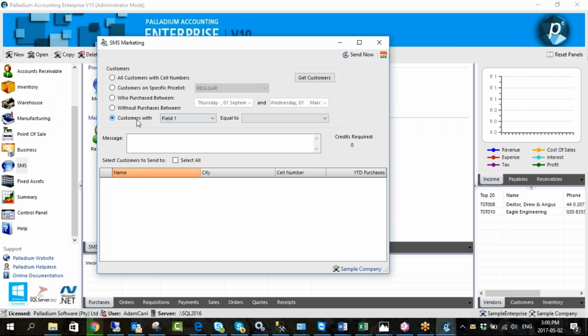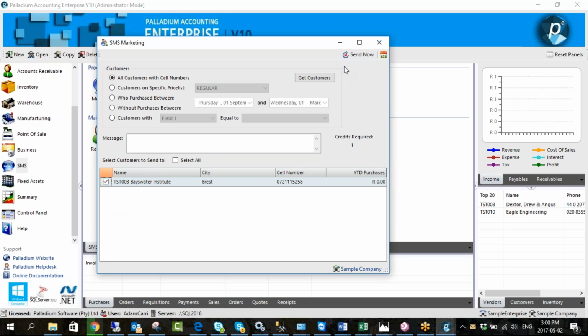You can even search for customers with the optional fields, so if you're utilizing the customer optional fields, you can filter by those as well. And we can filter all customers with cell phone numbers. If I click here, it'll bring all the customers with cell phone numbers. This is the only one I have set up, one I set up when I was preparing. It's got my mobile phone on there.